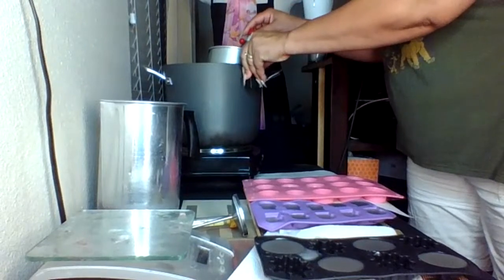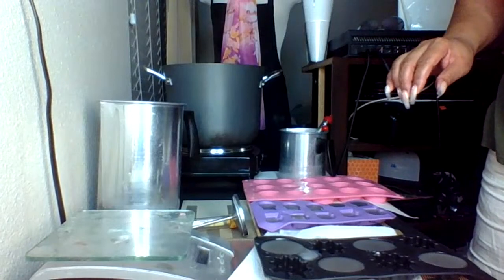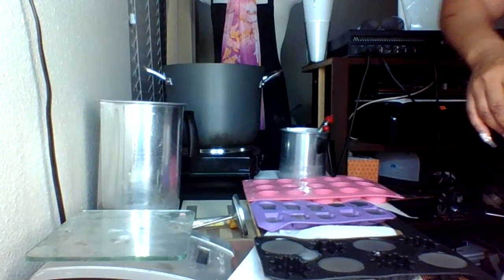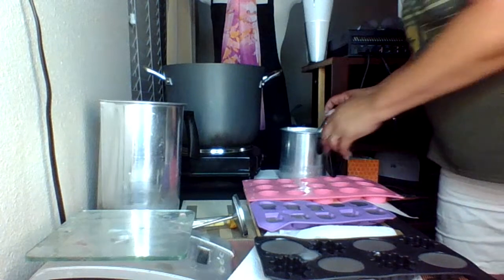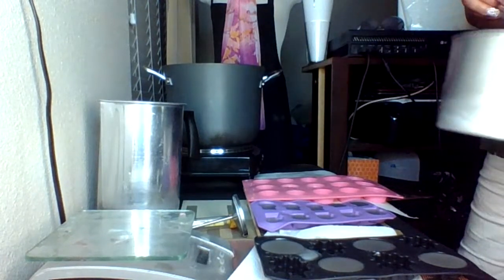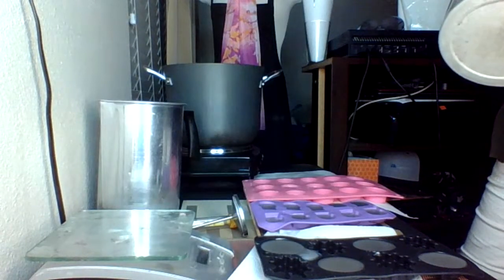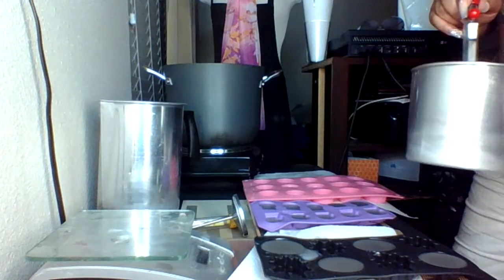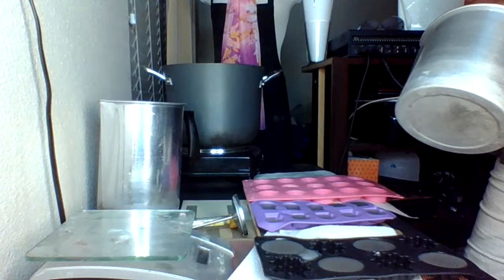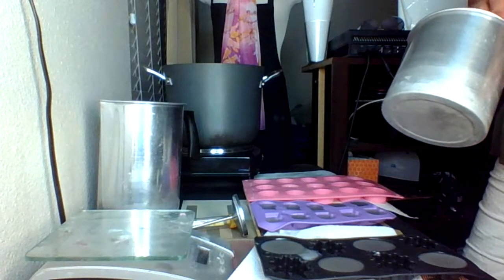Yeah, every wax holds it, you know, it has different characteristics. You've got to figure it out. And it comes with instructions, though, to tell you. Let me see if I have a label. Nope. Like most websites where you'll order online or in the store, you want to look and see if it's the wax you want to work with based on what you plan on doing. Like, what's the fragrance load of this wax? How much does it hold? And then you've got to watch your melting points.